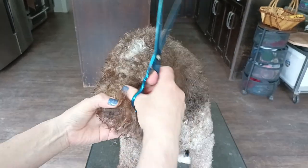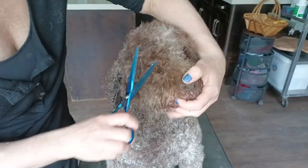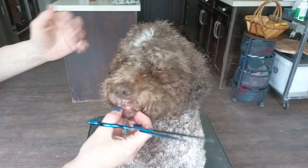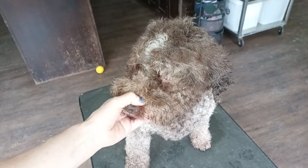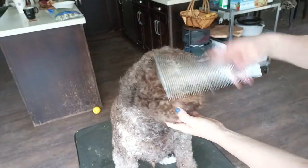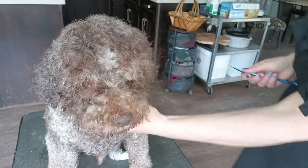I cannot use clippers on wet coat, but while he's still wet, I can scissor his head. Not the whole head, but I will open up his eyes so you can see his eyes during the groom, and he can see too, because if I brush the hair over his eyes he can't really see. You can do the same thing to your dog. If you can't see the eyes, you can clean up around the eyes, and that's how I do it.